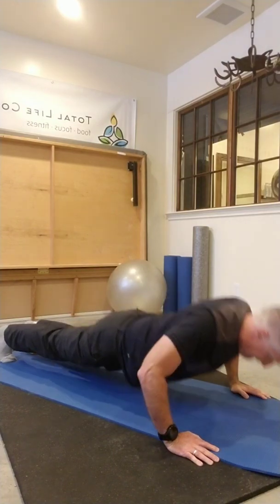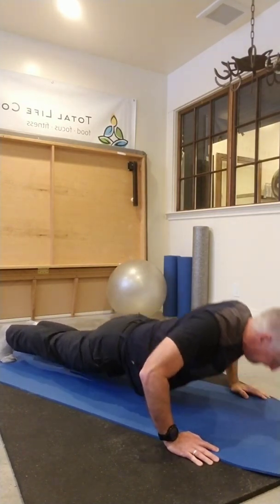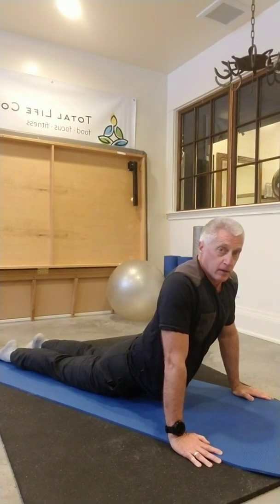Three more. Good, now scoop that chin. Come up into the cobra or the sphinx. Take your pick. Draw those shoulders down away from your ears and lift your chin, look forward. Keep that belly button pulled in.